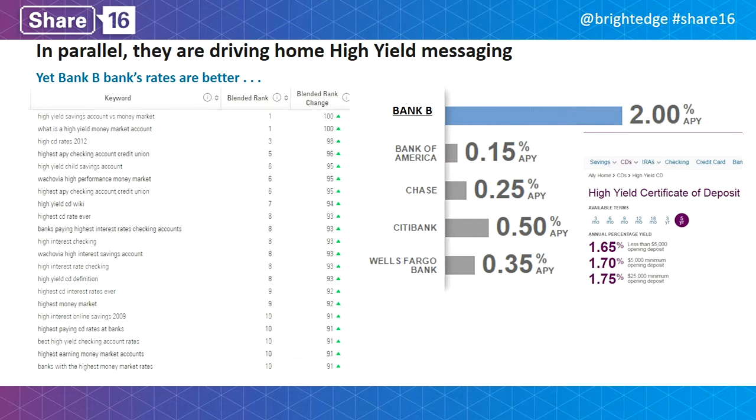But here's the crazy thing: they don't. Bank B that doesn't have the footprint has a better rate than Bank A, right? So they're missing the opportunity. There's a tremendous opportunity here, right? And so this is how you can really start to take action on that maturity and say, hey, you know what? We can all come together, create one message, and really amplify your brand and grow your bottom line.